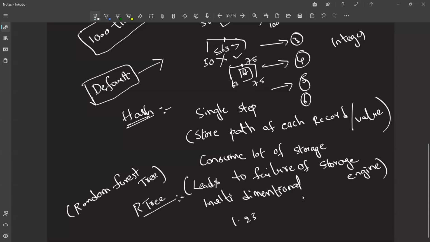If you have any multi-dimensional value, this R-tree index will be useful. If you are searching based on a multi-dimensional value, R-tree index will be useful. If you are using any exact integer value, then you have to take B-tree index.